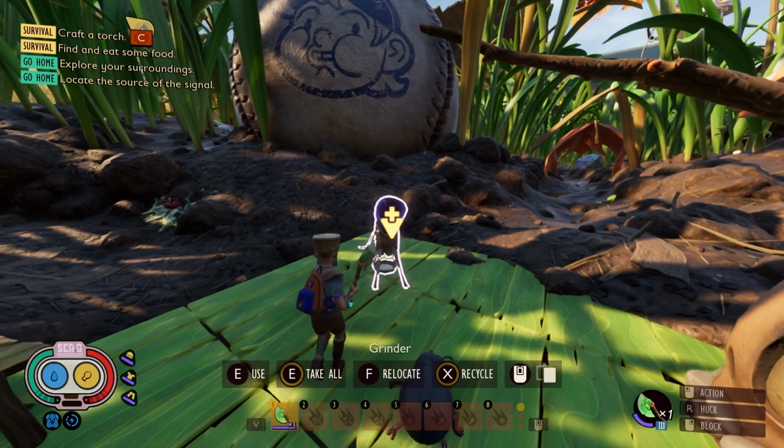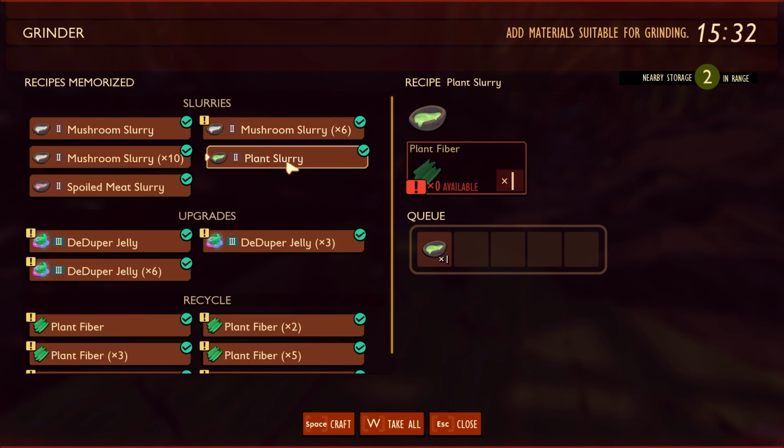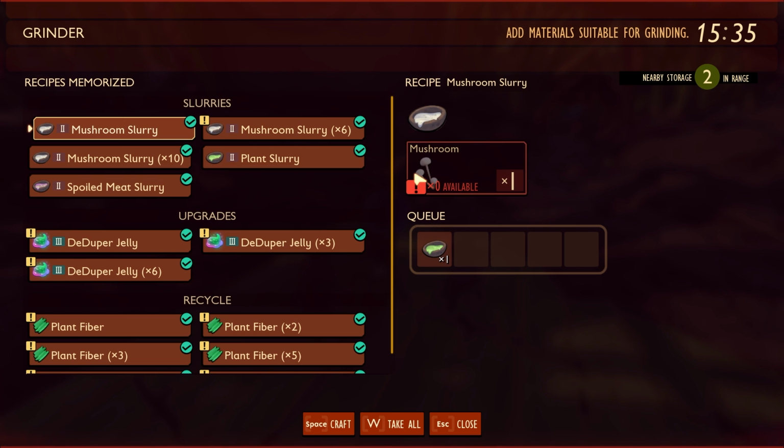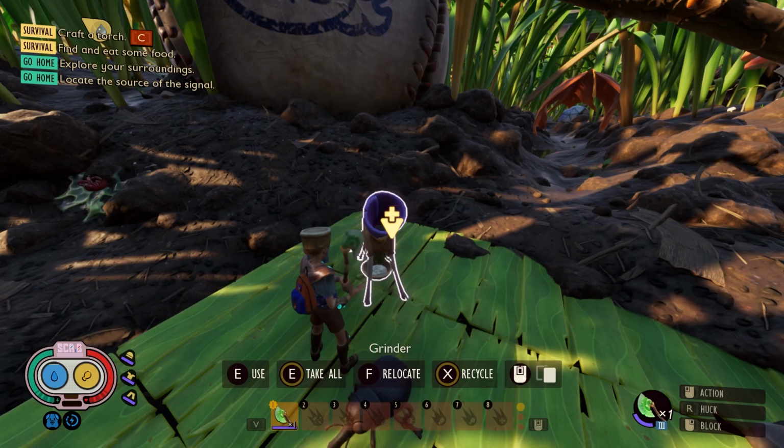Now, each of them are unlocked different ways, and let's talk about each of them. First things first, in order to tame an Aphid, you are going to need plant slurry. You're going to get this by researching plant fiber. You're going to need mushroom slurry in order to get yourself a Weevil. You will either unlock this by getting advanced production buildings out of the Burtle shop or by researching a mushroom chunk. And finally, you're going to need spoiled meat slurry in order to get yourself a Gnat, and this is done by researching a piece of spoiled meat. All of these are the different foods you're going to need to tame your little pets.